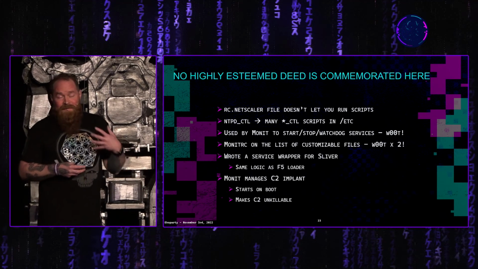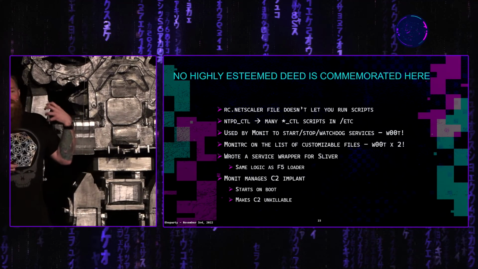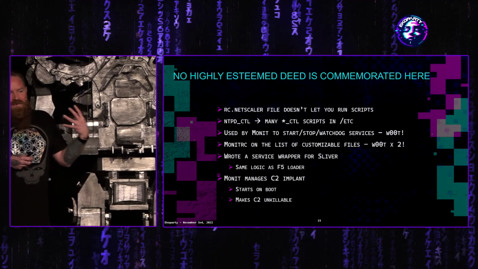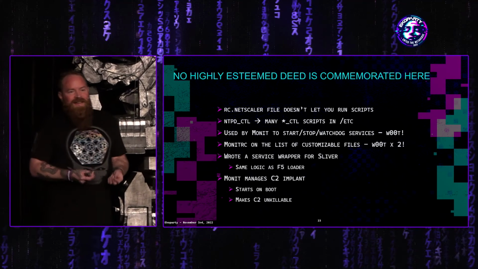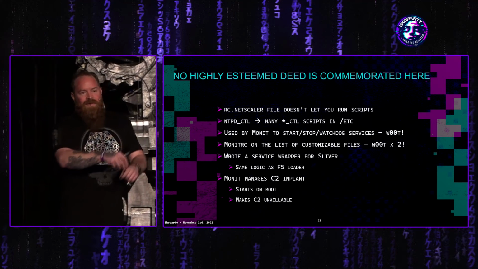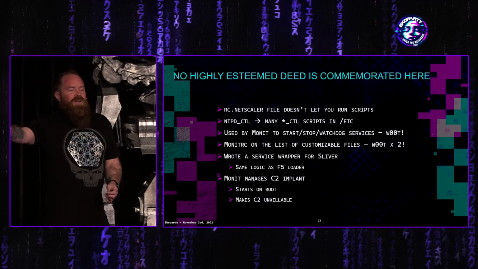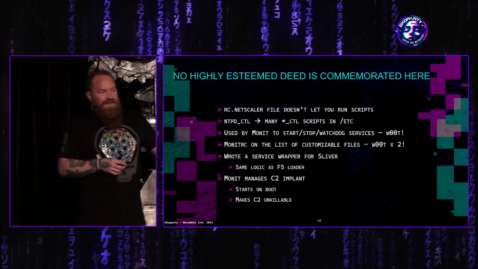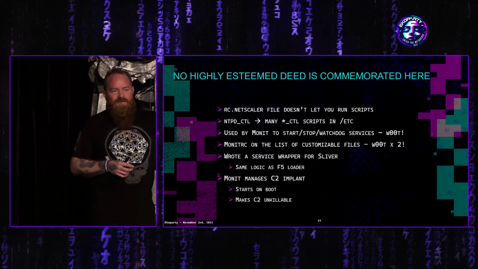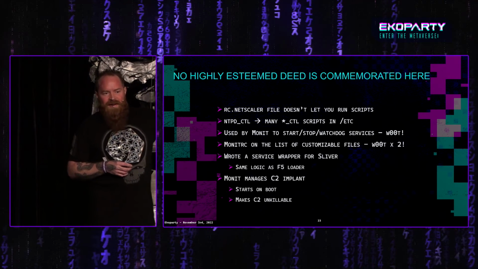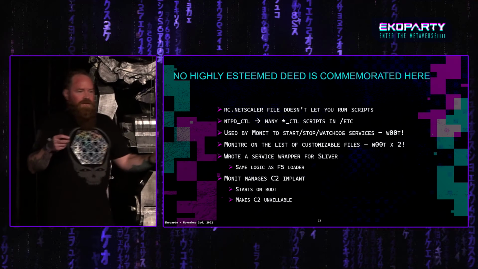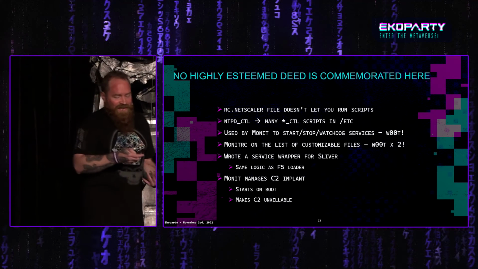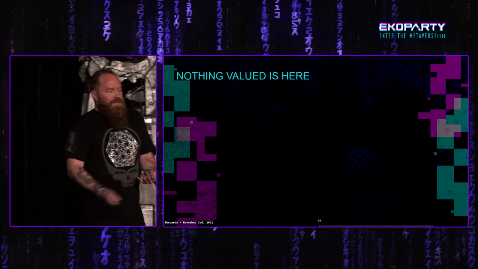It starts on boot, and the funniest part about this is it makes the implant completely unkillable. When you're in Sliver and connected to an implant, if you decide you're done with it, you can say kill, and it kills the implant and stops the process on the remote system, right? The implant's gone. If I do that on a Citrix device, it says, okay, session died, it goes away, and then a couple seconds later, it connects right back, because Monit's like, oh, this went down, I better turn it back on again. So it's kind of funny because you can't make it go away once you've done this.